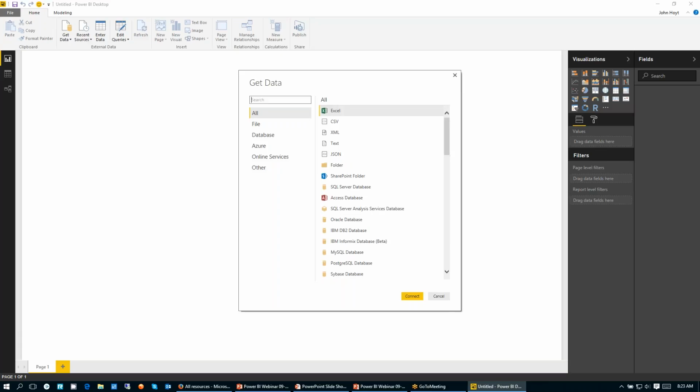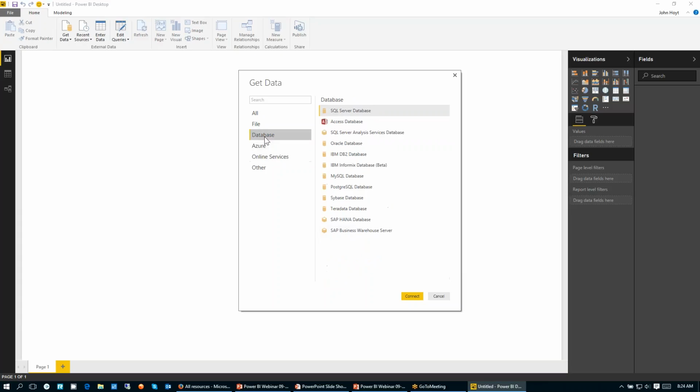I mentioned in the slide deck that there were a number of online services that have been published, and that list is here and available. So from my Get Data, if I simply select the Others, now I can choose who I want to work with. So do I need to get CRM online? Do I want to go grab information from Marketo? You'll see that some of these are still in beta. Microsoft is working with our partners to update those data connections, and we're adding more and more data connections to those online services.